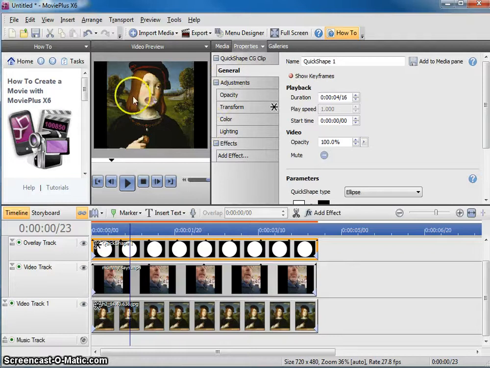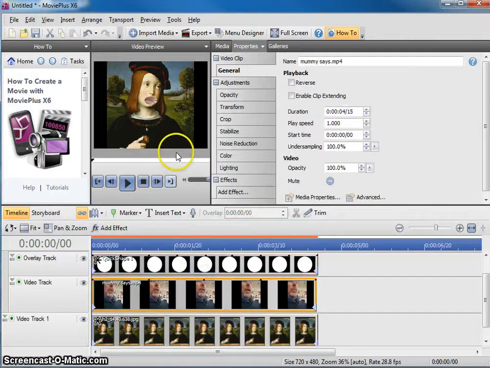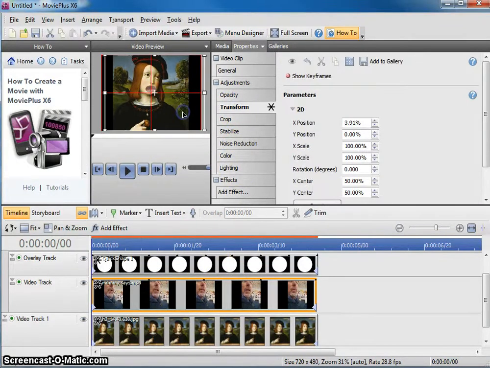That's okay. All right, so now if I hit rewind and play, I don't know if you noticed, but that's only part of my lips. So we've got to move my video in the background so my lips line up with this hole. So click on my video track, click on transform, and now watch when I move it. Boy, that's hard to see, but you can see right in here. Anyway, let's see if that works.